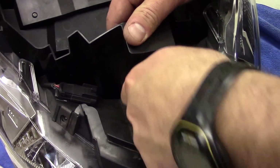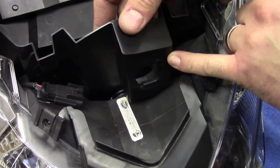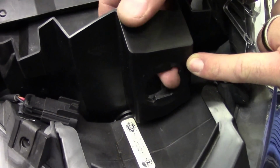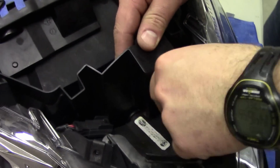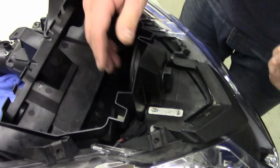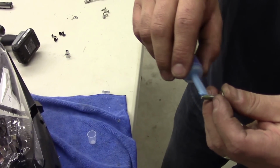Something interesting to point out here is there's a cover that you can snap out really easily, and there's a plug-in right here. You can actually buy an aftermarket accessory right through Skidoo and get a 12-volt outlet right in your glove compartment if you ever want to plug in a cell phone or anything like that. Make sure you apply a little bit of thread locker to these new ones going in.